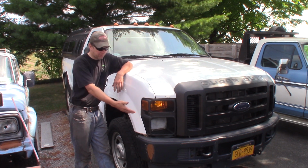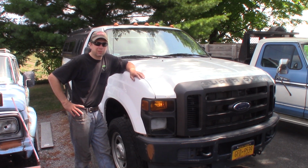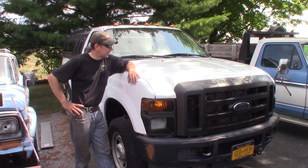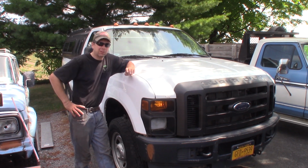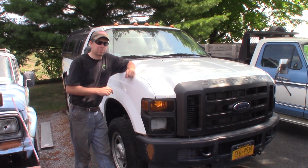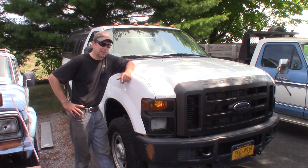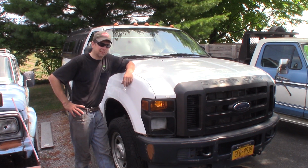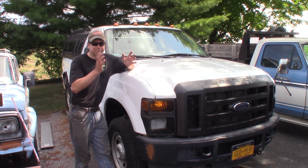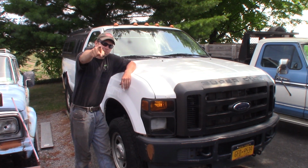So it's set up for a plow, for a Western Ultramount plow, but I'm just going to put the parts on it and ship it down the road. So I've got to fandangle, move a whole bunch of vehicles out of the way, and I know the rear brakes are locked up. I want to hook onto this, drag it out, get it over by the shop, unload the back of it, take the cap off, get ready to get the box off, and then take the emergency brake pads that are hung up in the back off so I can roll it fairly easily, and just put the good box on it, take the decals off the doors, and list it on Craigslist and get it ready to roll. We're going to ship it down the road.